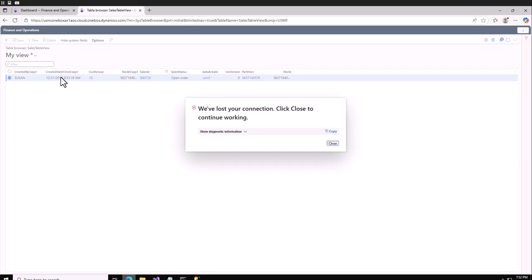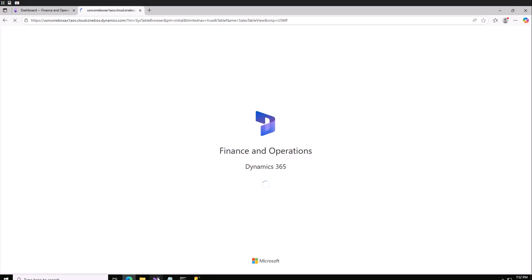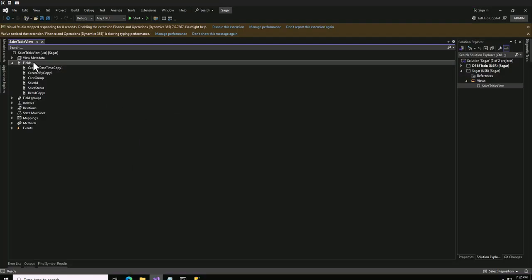We want to calculate the number of days from this date to today's date, or the current date. So in total, how many days have passed. To achieve this functionality, we'll create the computed column.